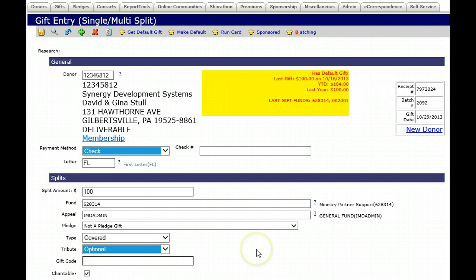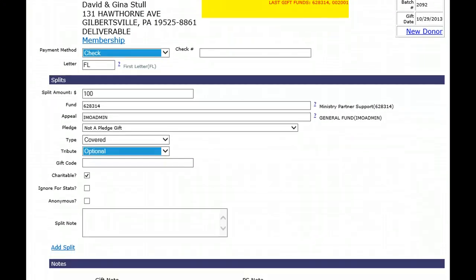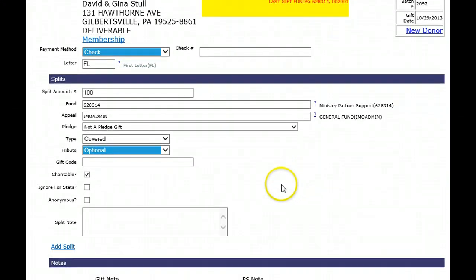The charitable checkbox is where you can indicate that this gift is charitable. Unchecking the box, of course, will make it non-charitable. The default thank you receipt will show charitable or non-charitable for each gift or each split. The Ignore for Stats field causes this gift to not be included when Denari calculates things like year-to-date, last gift date, first gift, largest gift, etc. for this donor. I can't really give you a realistic example of how this gets used, but occasionally it is needed by some of our clients.